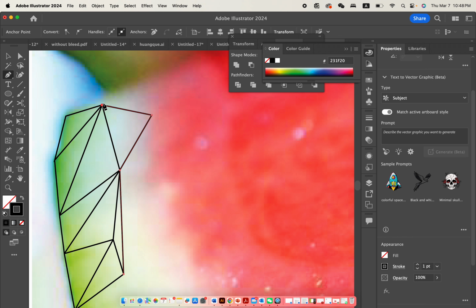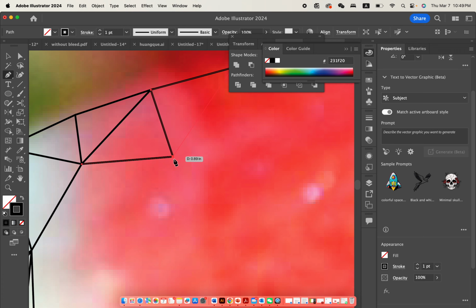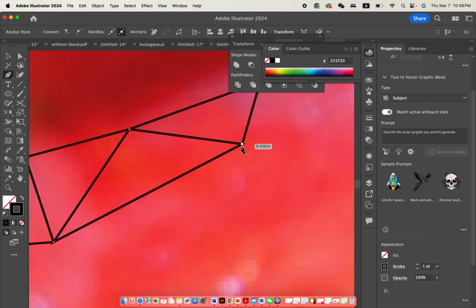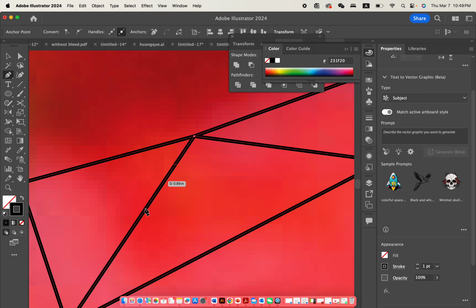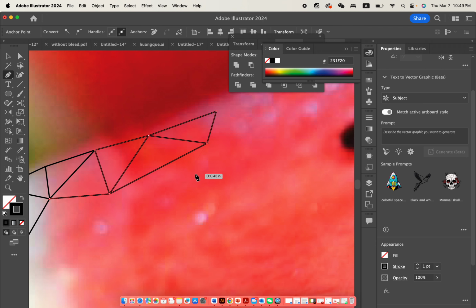Keep clicking. I want to restart, hit P, restart from this point, clicking, shift, clicking. Try your best to make all the anchor points connected with each other. When I'm done, I click P.